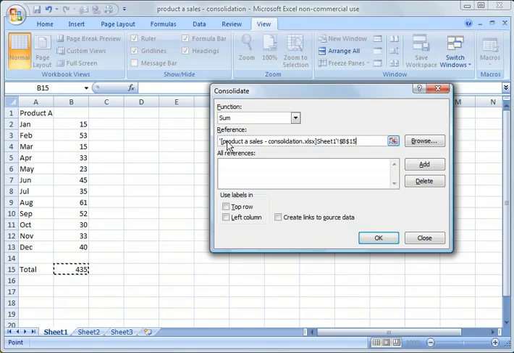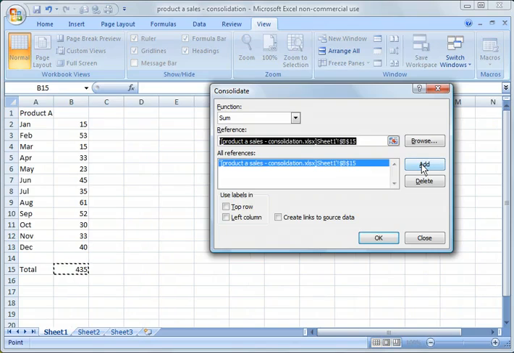It put it in quotation marks because it does have spaces, but it's got the sheet name, the worksheet that it's actually pulling from, in this case sheet 1, and then the cell. You notice it puts the dollar symbols there to make that a static reference. Now you just click add, and we've added that to the consolidation.